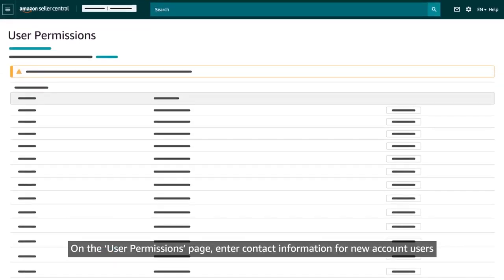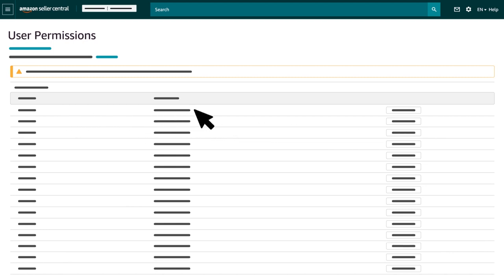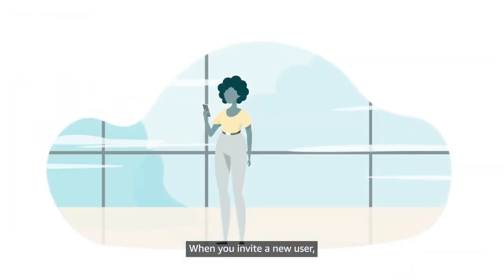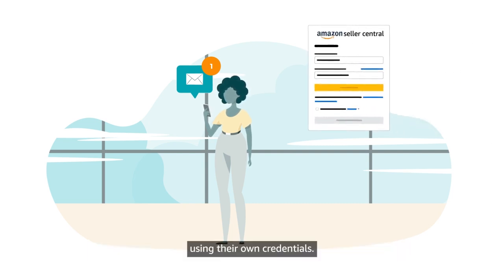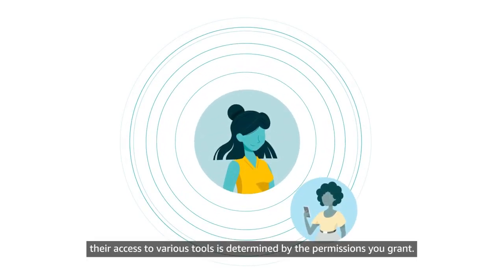On the User Permissions page, enter contact information for new account users or manage settings for existing users. When you invite a new user, they'll receive an email with instructions for accessing your Seller Central account using their own credentials. As a secondary account user, their access to various tools is determined by the permissions you grant.